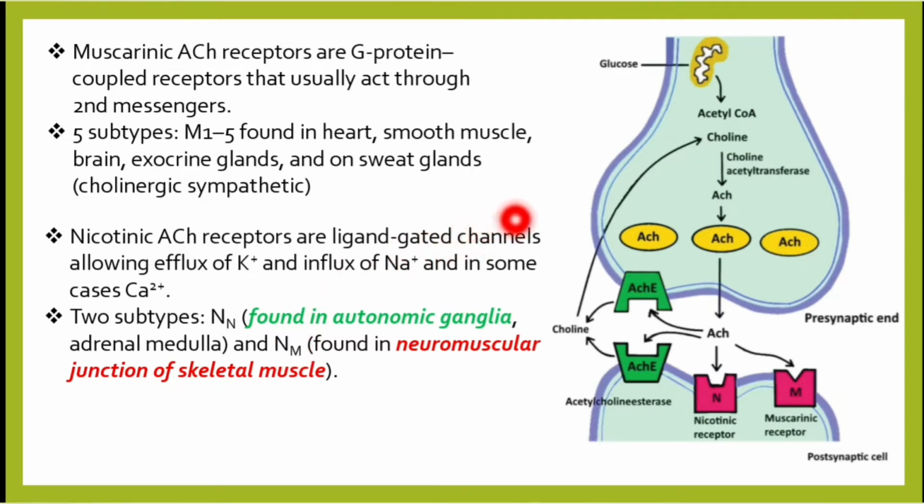So cholinomimetics, these drugs, have the same effect as acetylcholine. Let's go through the synthesis of acetylcholine and then the action of drugs. Acetyl-CoA, the central metabolite, combines with choline to form acetylcholine in the presence of the enzyme choline acetyltransferase. Acetylcholine will be pegged into vesicles, and these vesicles will fuse with the presynaptic membrane in the presence of calcium, releasing acetylcholine into the synaptic cleft.